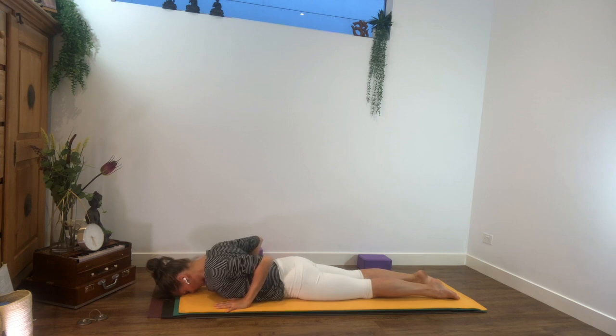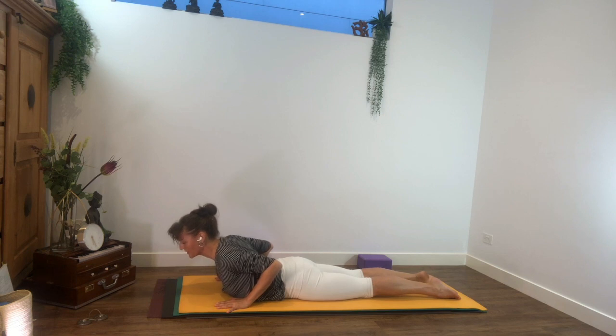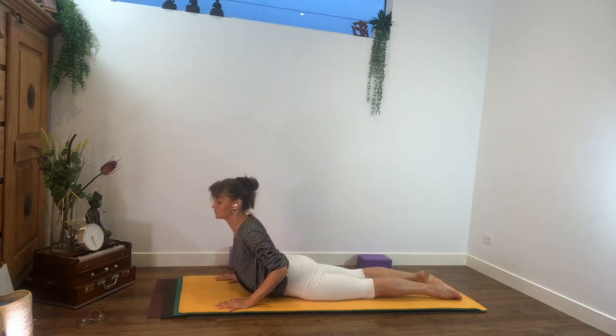Inhaling, Cobra 1. Lift from the crown to the heart. Exhaling, Cobra 2. Lift from the heart to the pubic bone. Now, just feel how much is good for your back. And if it's just 1 centimeter, that's fine. If it's all the way up, it's fine, but just be really in tune with your lumbar spine.